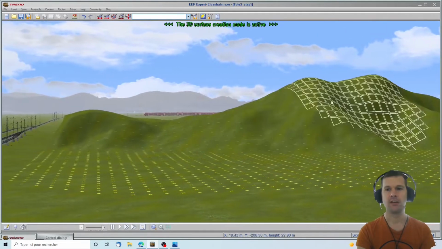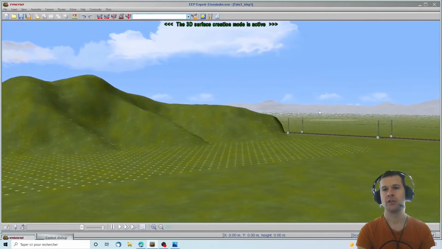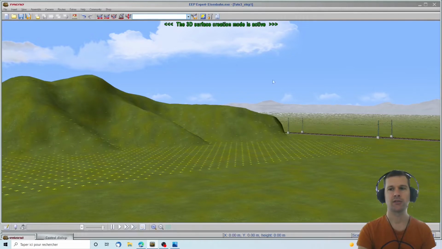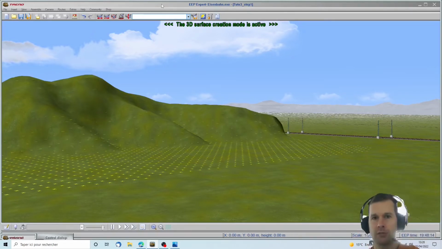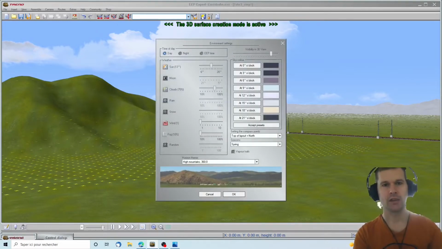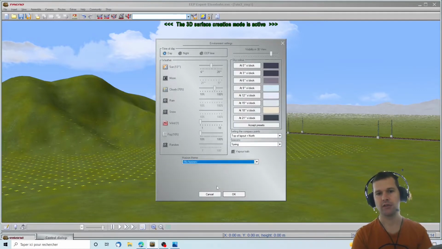There you have a mountain and it looks pretty real, like this here on the ground, on the background here. For these mountains, let's move the camera first here in the function environment settings, and here you have horizon theme. If you have nothing, you have no mountains here.